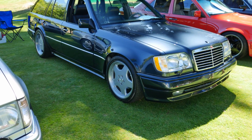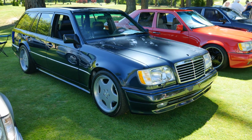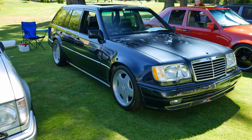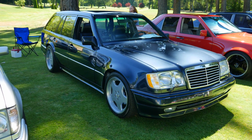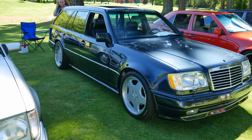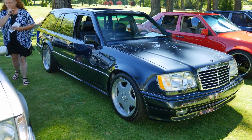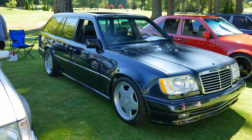We're going to talk about Steve Geier's 124 estate. This particular vehicle is under construction at this point. What he's done so far is basically installed a factory Gen 2 AMG body kit, painted the vehicle, done all the body work, and added the AMG monoblocks — the two-piece monoblocks from the SL600, the 18x8.5 and 18x10s — done up in the blue-black metallic color.